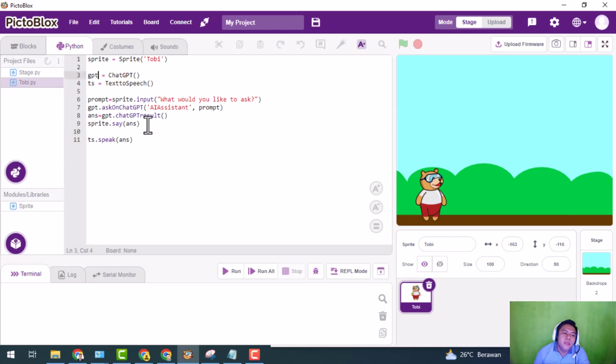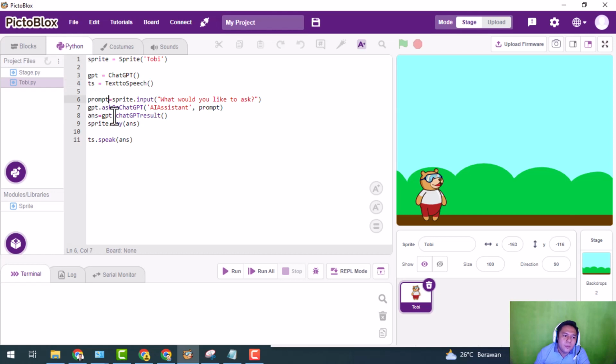Okay, the explanation is GPT equals ChatGPT, so we call the library of ChatGPT. And TS is the variable text to speech. Okay, we type something. Yeah, this is the variable, variable GPT and TS.